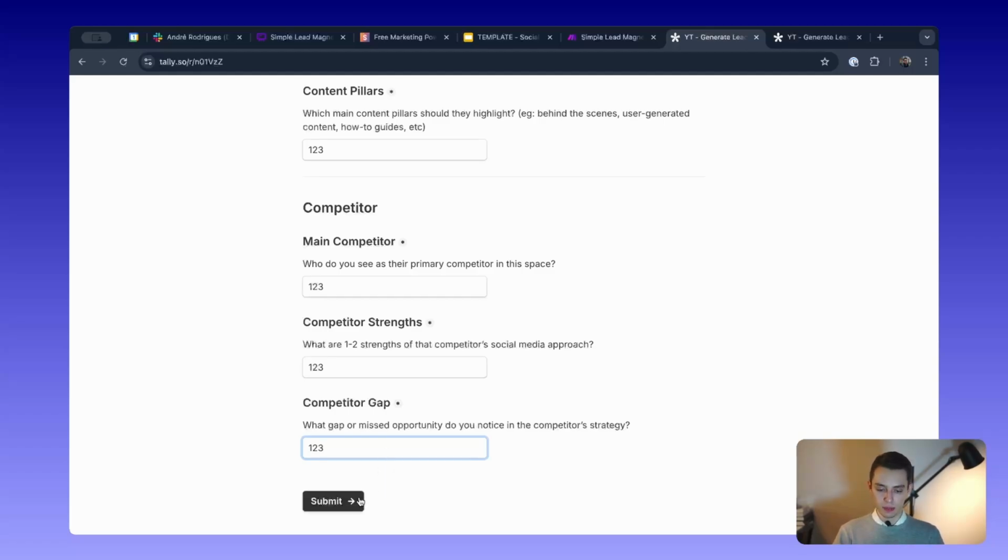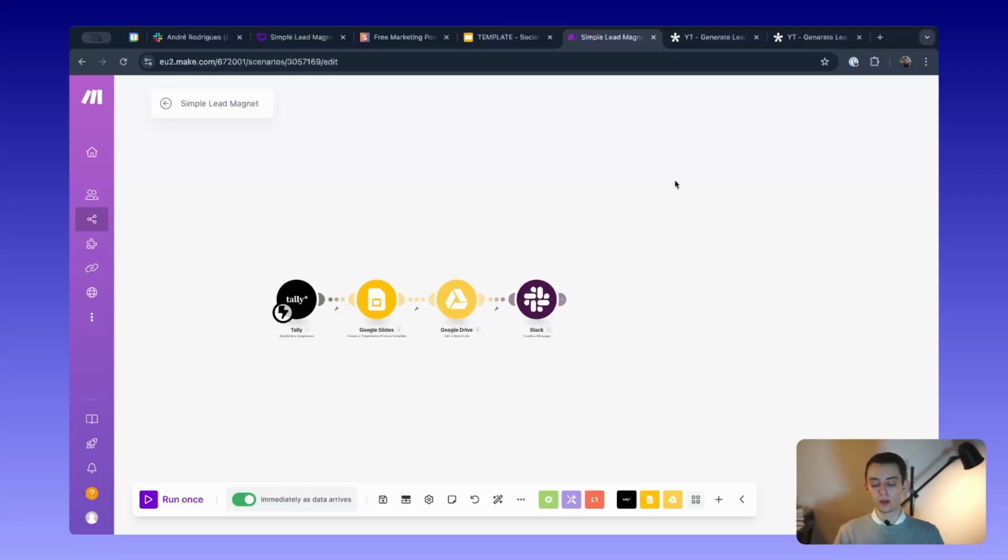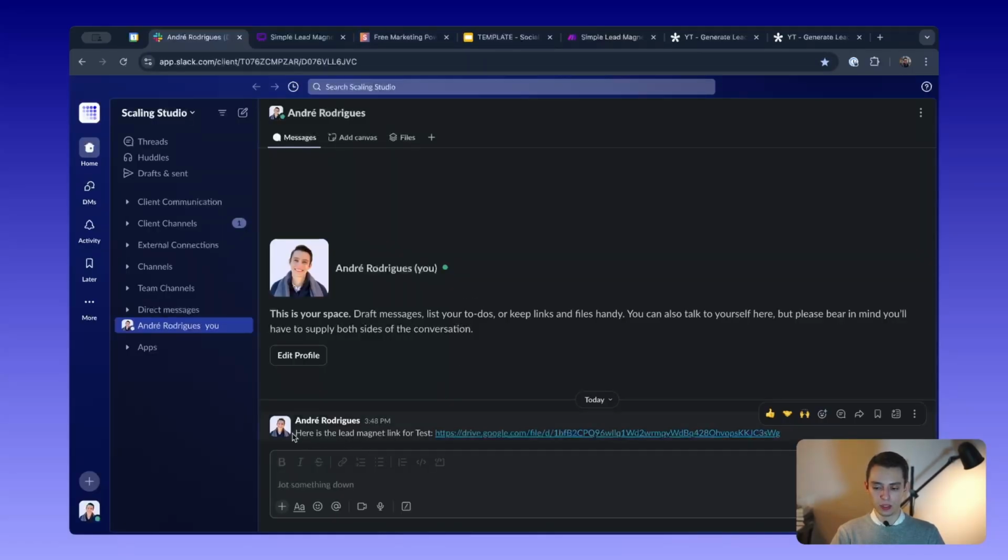As soon as I click submit, you are going to see this automation run. Well, you don't see it because it runs in the background. You could see it in a different way, but that's for another video. And as soon as it's done, I receive, as you can see, this message here. It was just now. This is the time. You can see the time, my time right now, but trust me.